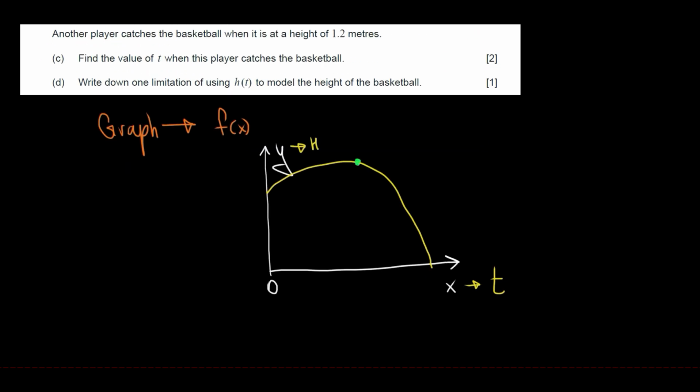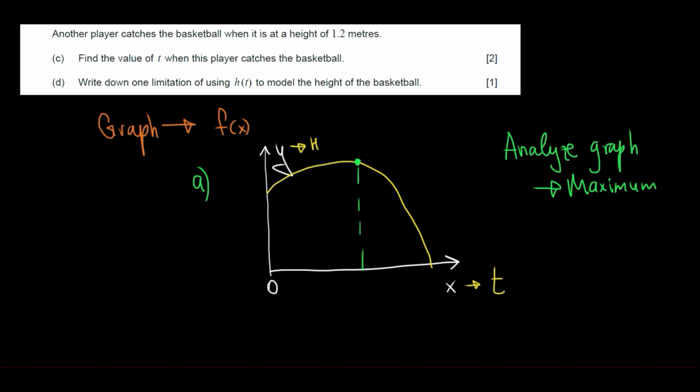Now, how do you find the maximum using the graph? Well, in order to do so, you can also use the calculator. So there is the analyze graph. You want to analyze graph, and then you're going to choose maximum. As you select your maximum point on the graph, you will see the answer. So you want the time it takes, you want the x-coordinate. The x-coordinate in this case is going to be 0.921. So the answer for part A is 0.921 seconds.